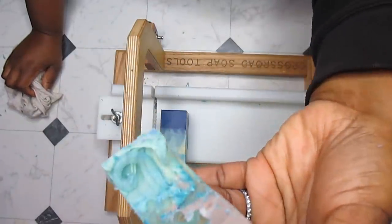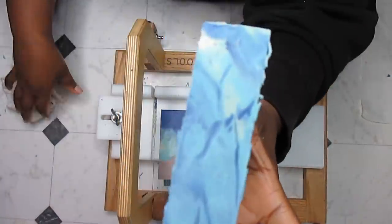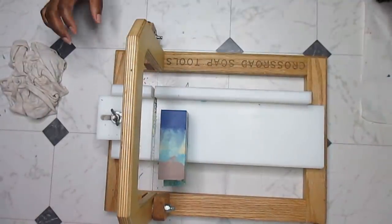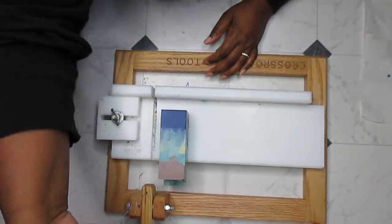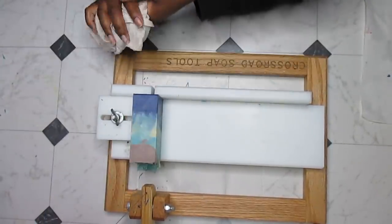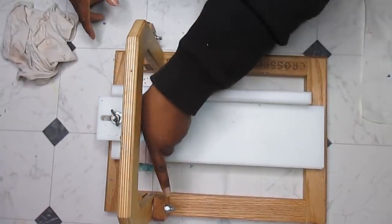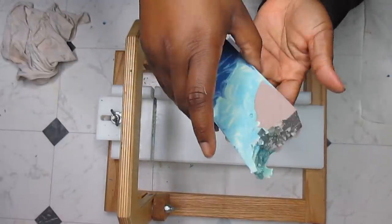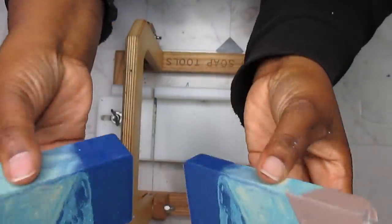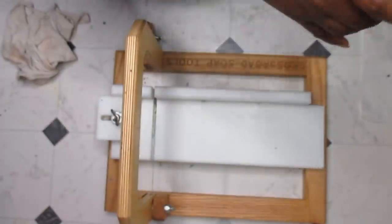Alrighty. A cute little wave in there. Ooh, I forgot. Look at the side. So pretty. Got one more soap to do. Well, not cut, but just unmold. And then we'll be off to making more soaps. So here it is, the end. And there you go, Jen. I hope you like your soap, hon. I really do. This is so pretty. You have spectacular ideas, guys.